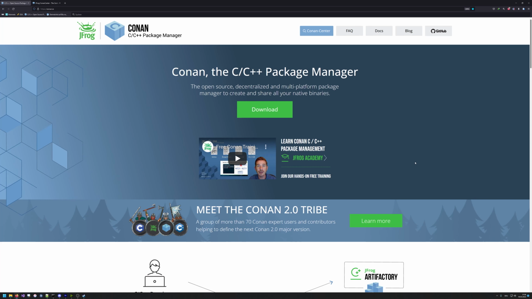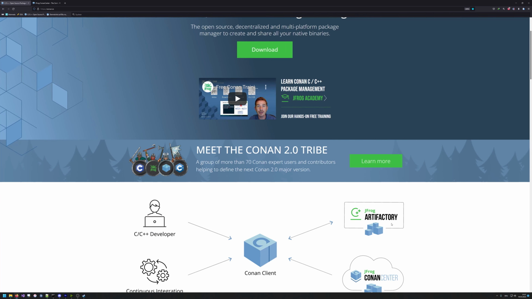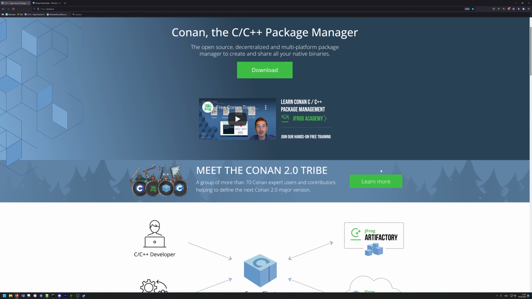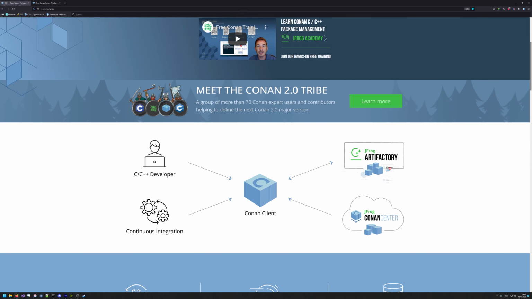So basically this Conan repository, which I'm going to call a package repository or library repository, stores a bunch of libraries. The nice thing about Conan, by the way, is that you can also have them hosted on your own. Conan is also compatible with JFrog Artifactory. You get a free community version for C and C++.